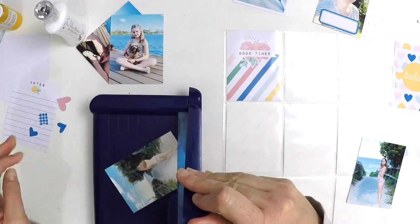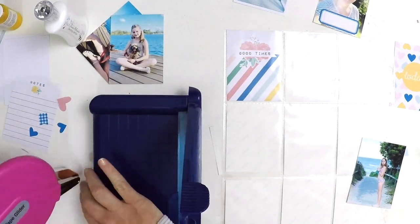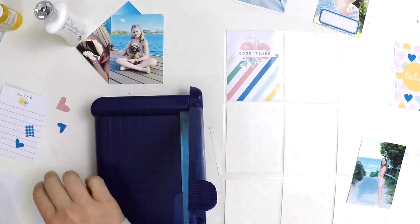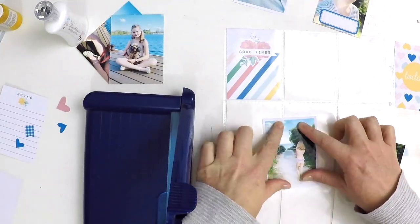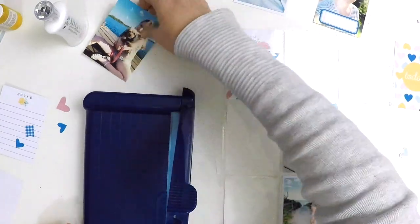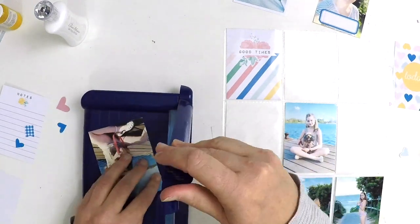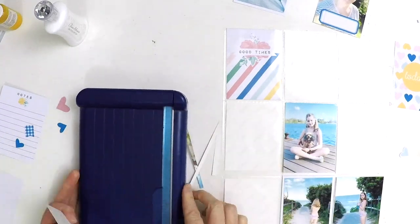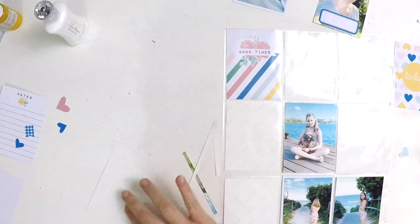If you're a little nervous about buying a digital kit, this is an easy way to incorporate digital kits into traditional style scrapbooking — and it's easy even for me, who is not tech savvy at all. If you're thinking about buying a digital kit and you use Silhouette software to cut out your ephemera pieces and use the print-and-cut feature, this is a really easy way to go about it.